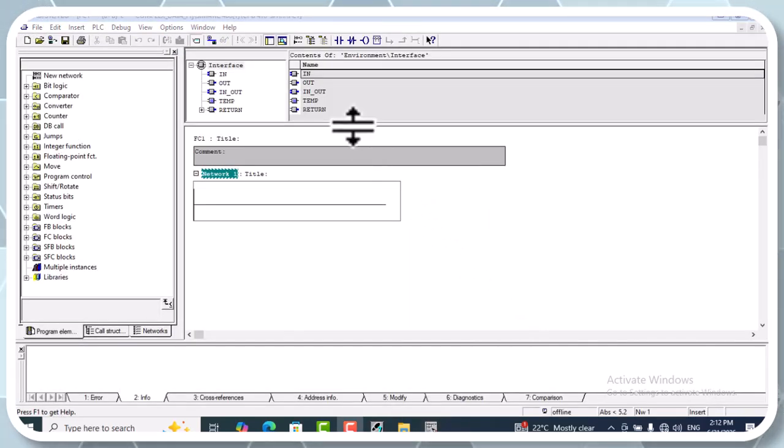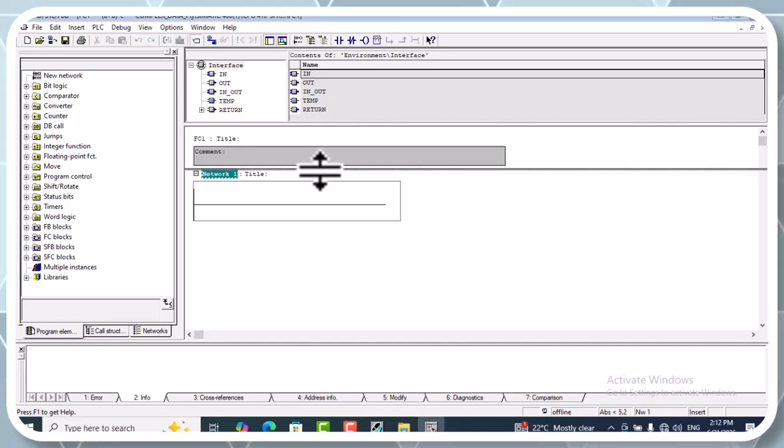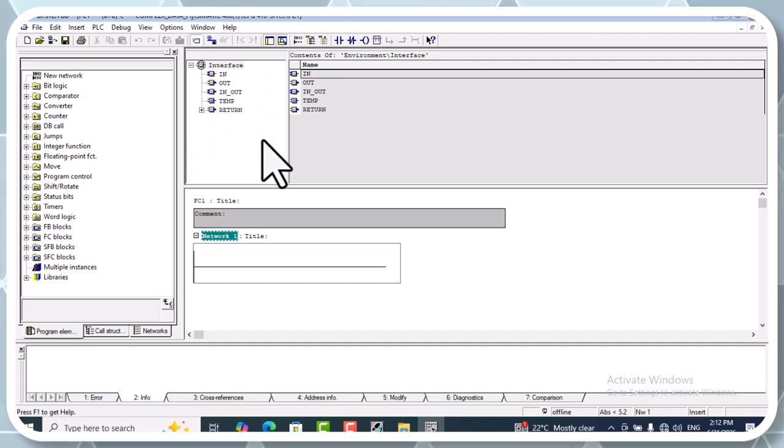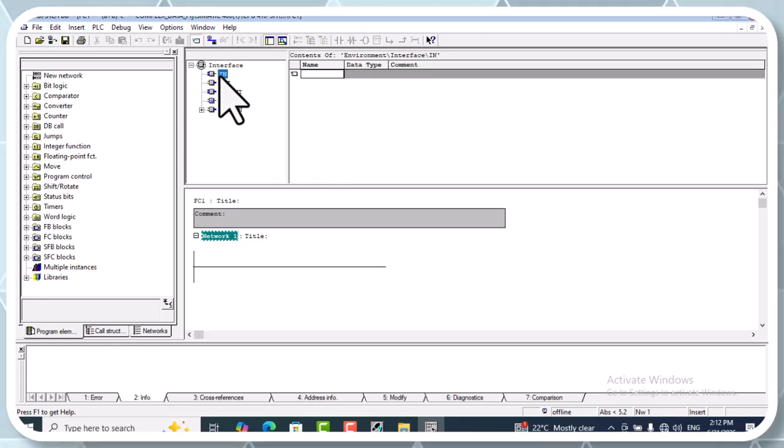Now open our block, and my friends, here in the editor of our function we have two parts. The high part is a description of the input, output, temporal and return value of our block. So let's open the in block, where we describe the inputs of our block.